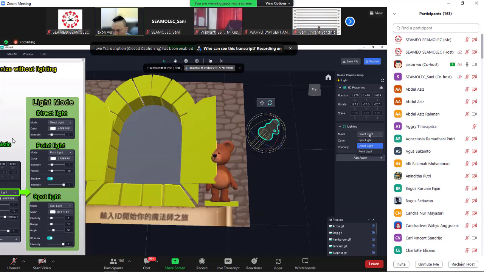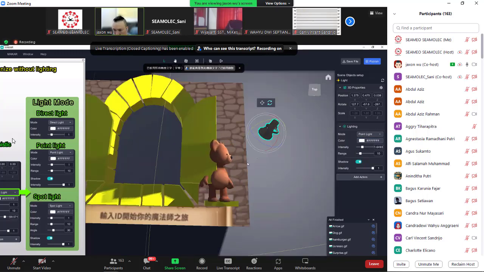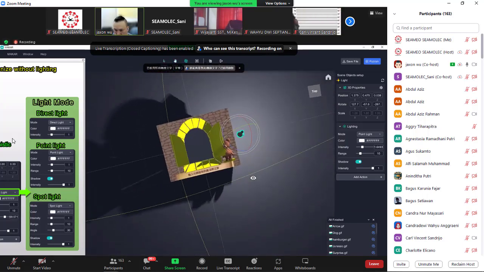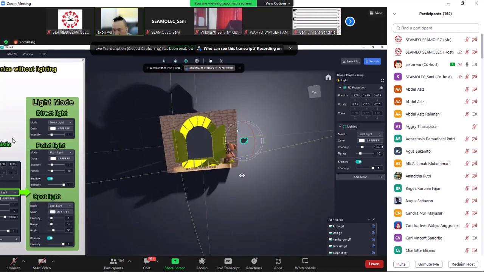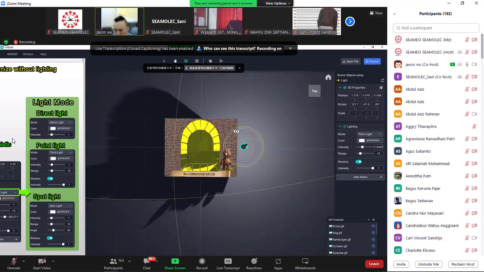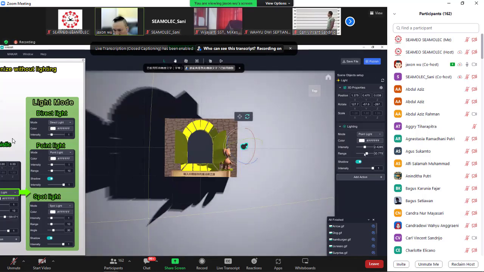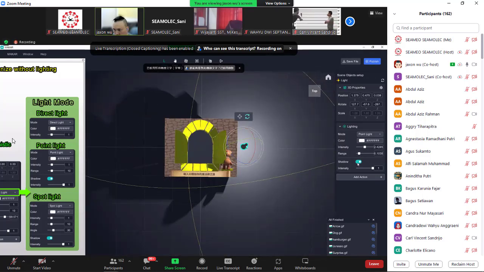And you can choose a different light mode, such as the point light. The point light, as you see, is a radial light. Also, you can increase the intensity or range or shadows.